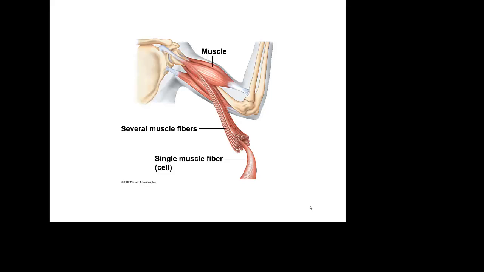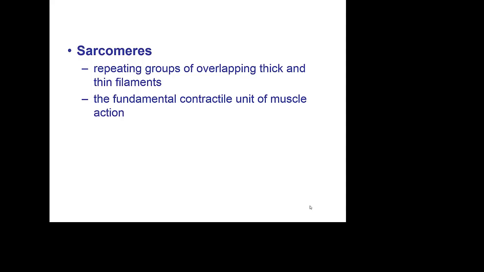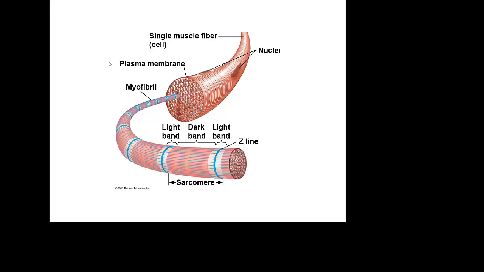So when we look at taking a muscle and breaking it down into the muscle fibers and then into a single muscle cell, what I'm actually interested in is something known as a sarcomere. This is the contraction point of the muscle. So this is our fundamental contraction unit. When someone asks you what's contracting on a muscle, it's the sarcomere. It's what actually gives the striated appearance to skeletal muscle. When we talk about skeletal muscle as being striated, this is why. It literally has lines on it, and you see that here.